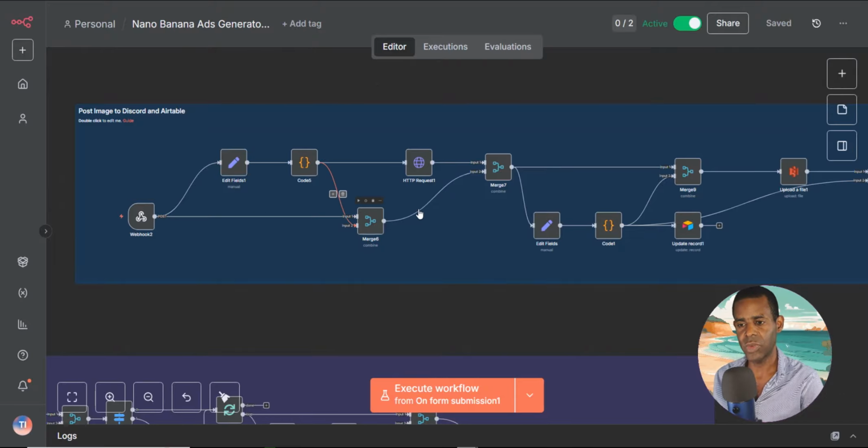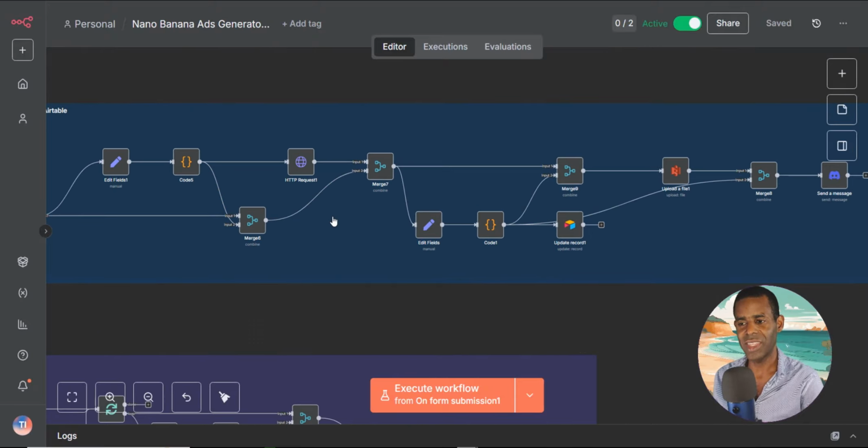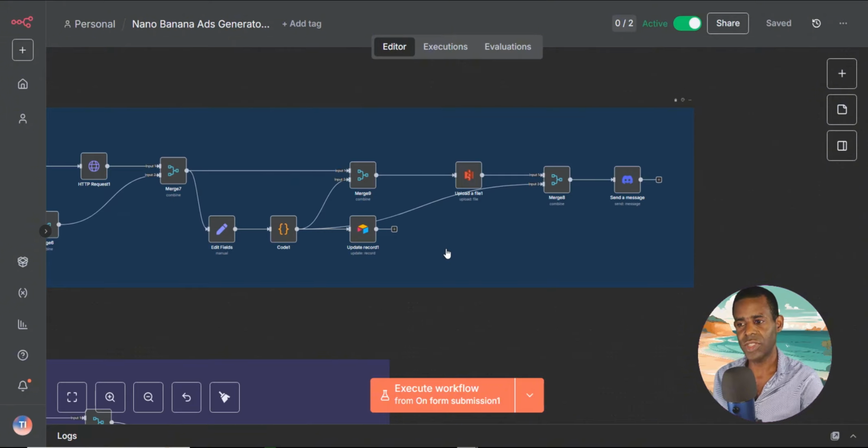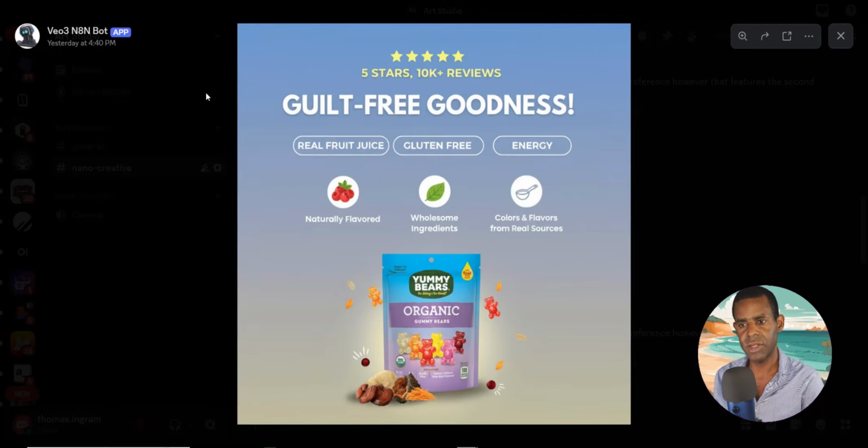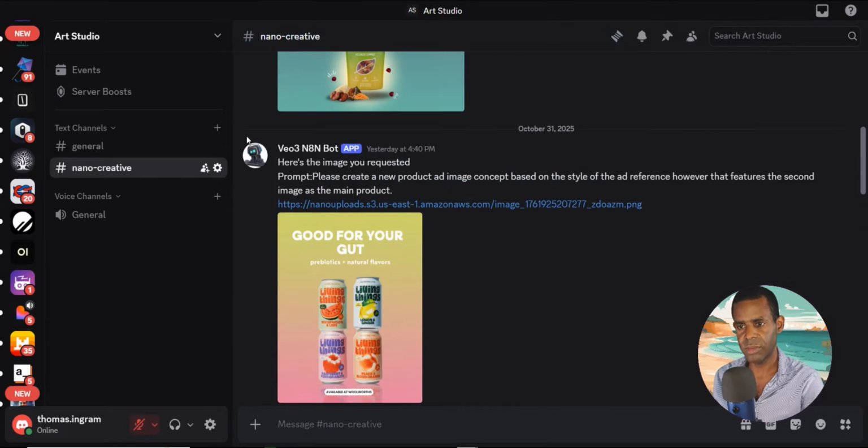And in this case, we're getting the image, we're getting the file name of the image, we're updating our Airtable with the location, and we're also uploading the image to our Amazon S3 account. And then we post that image to our Discord channel. And so we actually have done this in a couple different cases here. And so let's go up to the beginning.